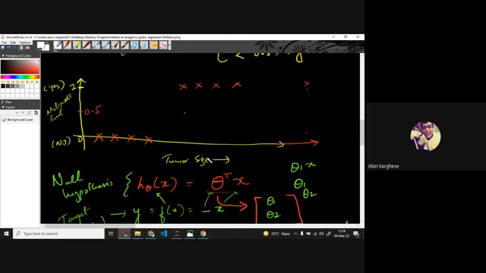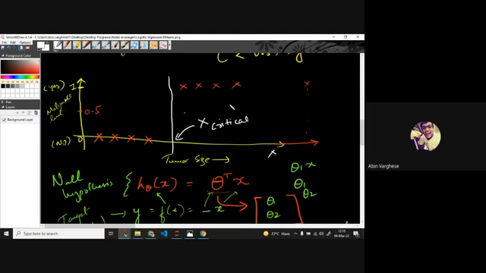Okay, so look at this graph over here. Let's say there are two classes, yes and no. I want you to focus over here only. So we can say that up to a certain tumor size, I can classify all tumors as benign. After a certain point, I can classify all the tumors as malignant. So probably at this particular point on the X-axis, let's say this is X critical. I'm saying that if your X is greater than X critical, I will classify them as malignant.